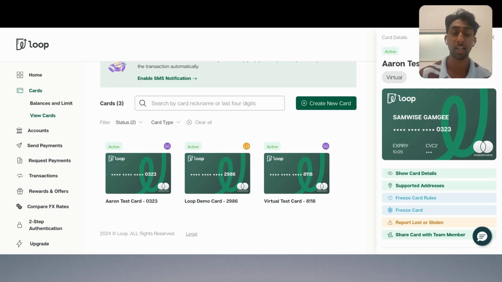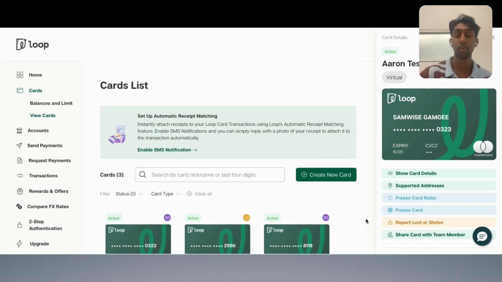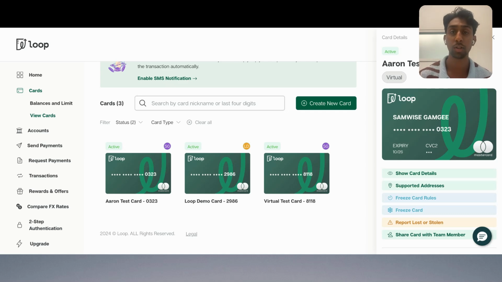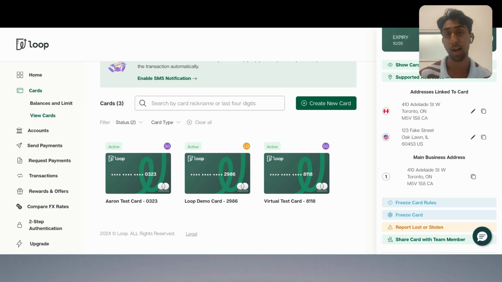Other features that we offer is that you can create specific cards and share them with team members. A lot of our clients will create cards for an office manager, their sales reps, their contractors, etc. Or you can also create cards for specific activities, like a card specifically for your Facebook ads, or a card specifically for your office groceries or your team lunches. This allows you to segment and control and track spend very carefully. You can also set things like freeze card rules, which are like setting limits on the cards. Our cards can also support American addresses if you do have one or are using something like a virtual mailbox.